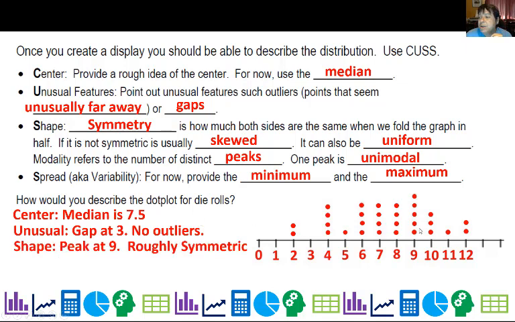The shape, well, we definitely have a peak at nine, and it's roughly symmetric. If I were to fold this in half, it kind of looks alike. I don't have a huge amount of data points. Probably would want more before I got real specific on the symmetry. The spread, the data spans from 2 to 12 in this set of data. So here we have described this distribution. Could you argue that it was bimodal? Probably not, because even though it looks like it has a peak here, it's about the same height as these. This doesn't feel like it's bimodal to me.